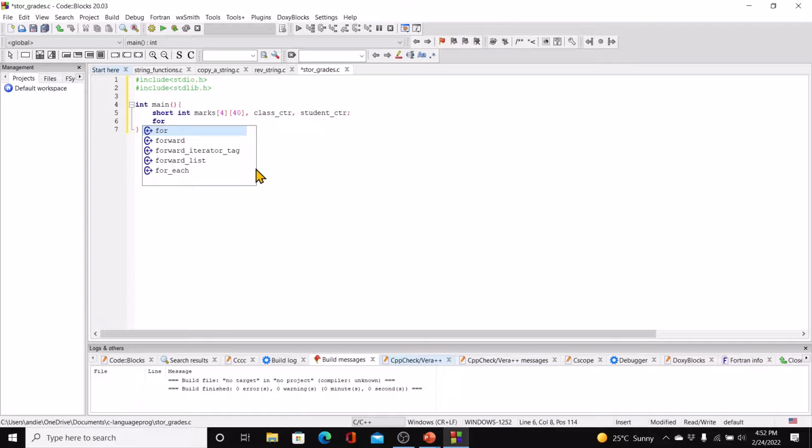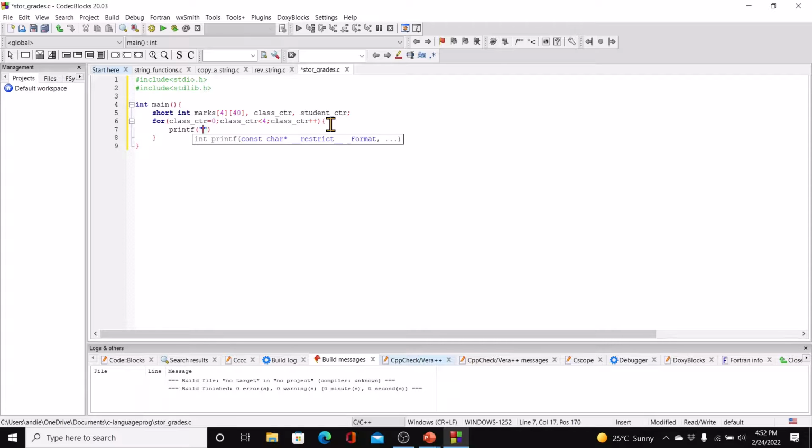That's the outer loop. So for class counter equal to 0, class counter less than 4, class counter plus plus. And within this loop, we can print the class number.